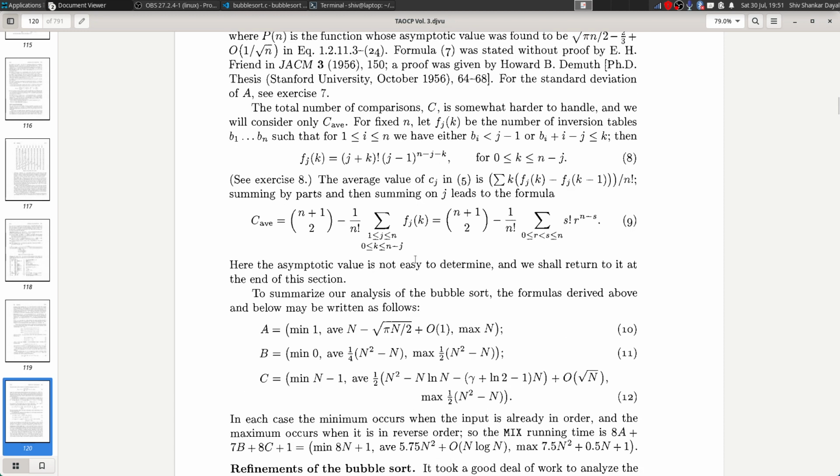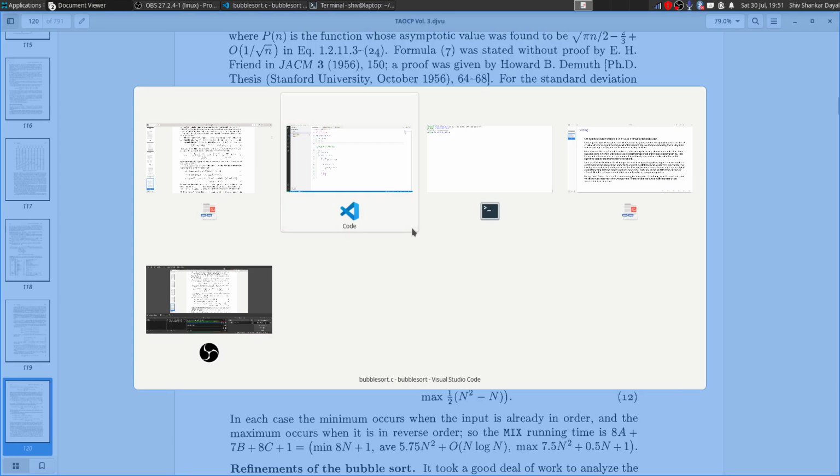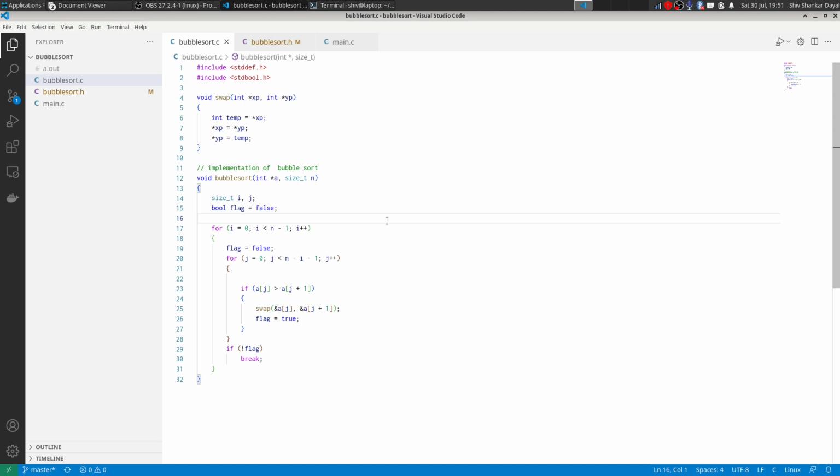So with this, we come to the end of bubble sort. In the next video, we will study insertion sort and we'll see how to implement sorting by insertion. But insertion sort is also inefficient. Bubble sort is quite inefficient actually. People don't use bubble sort or insertion sort in practical situations. The most used sorting algorithm is quicksort, and that would be the fourth sorting algorithm which we will discuss.